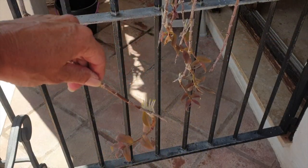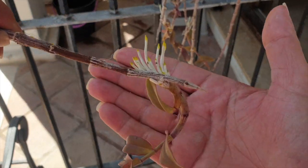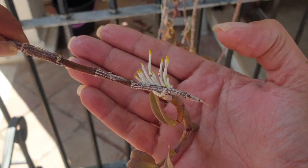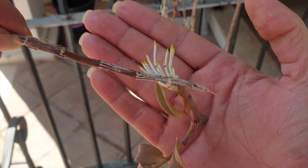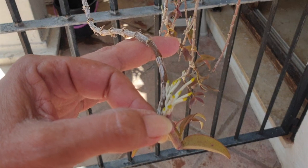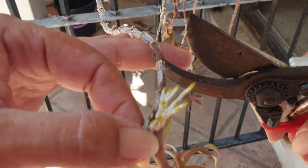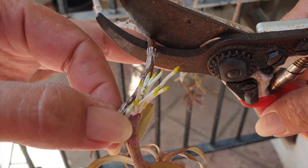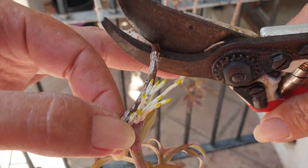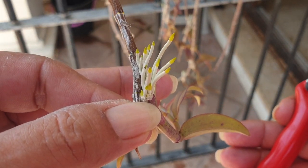This one is looking lovely jubbly. Lots and lots of nice roots here. I like it. Some are already starting to dry, as you can see. That's not a good thing, but what I'm going to do here, I'm going to maintain quite a bit of that mother cane from the mother plant. That's going to help me tack it to the mount much, much easier. So there's that. Let's get that into some water.